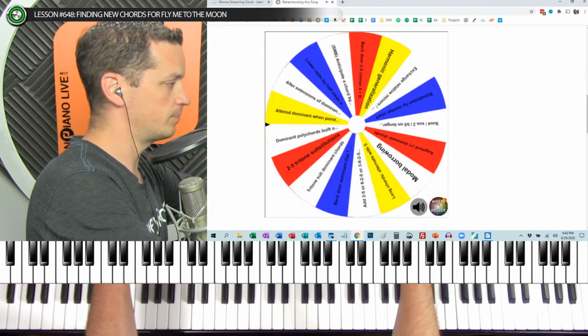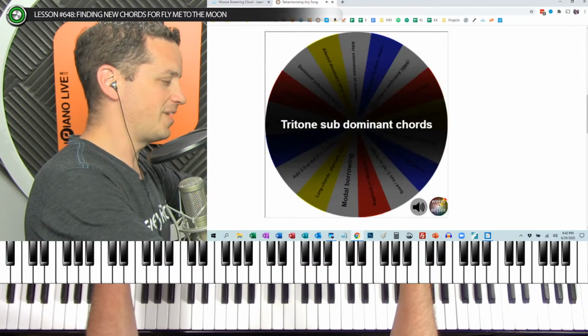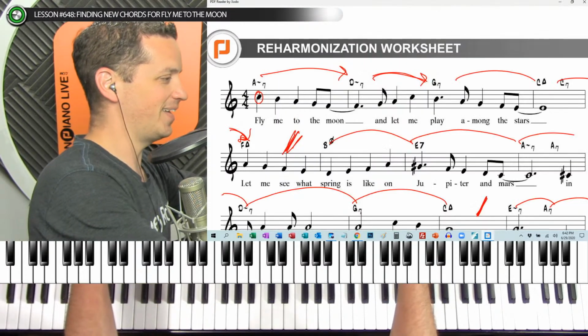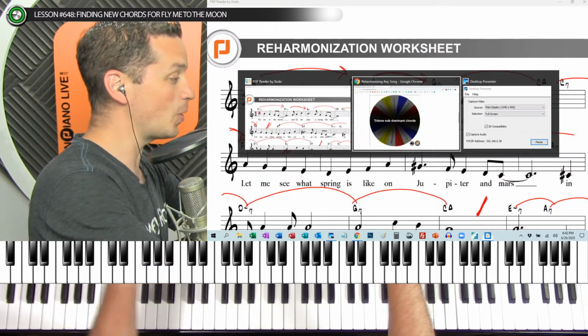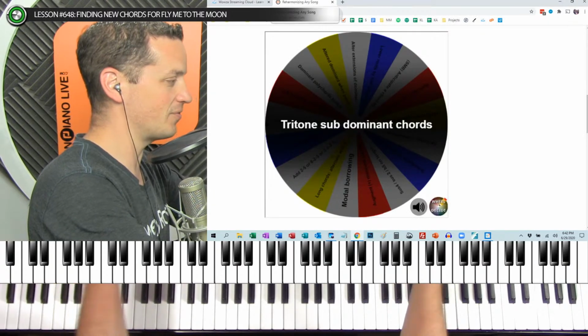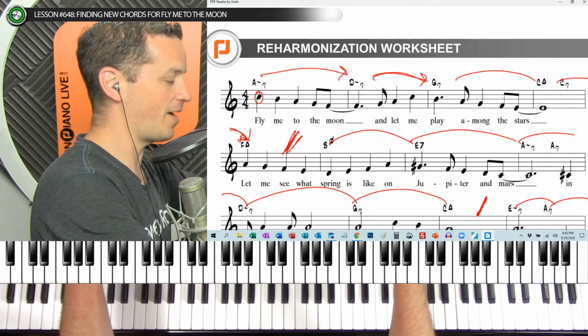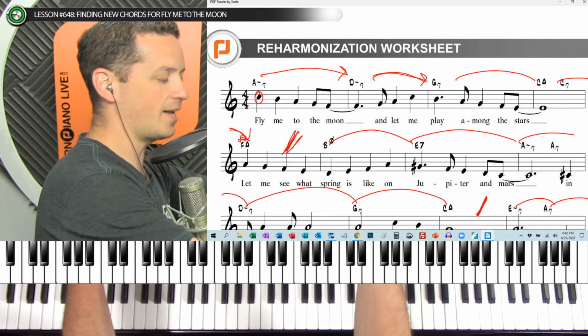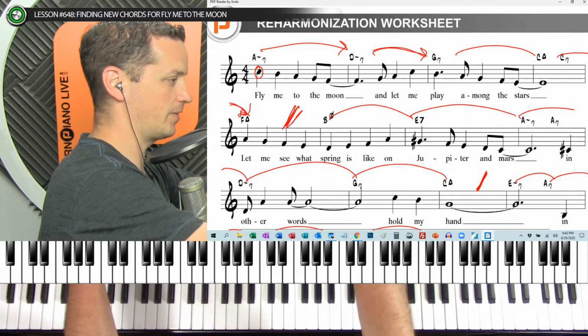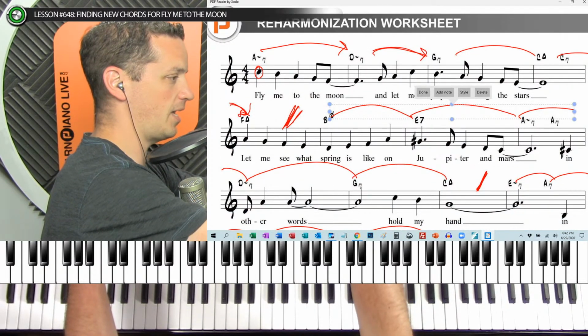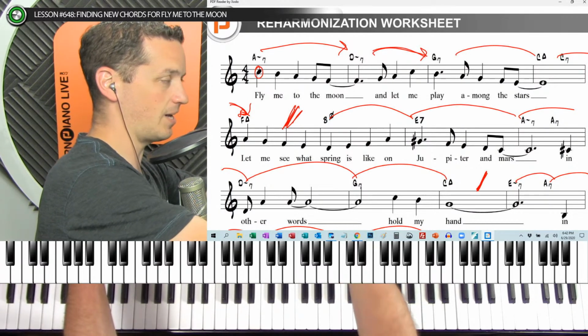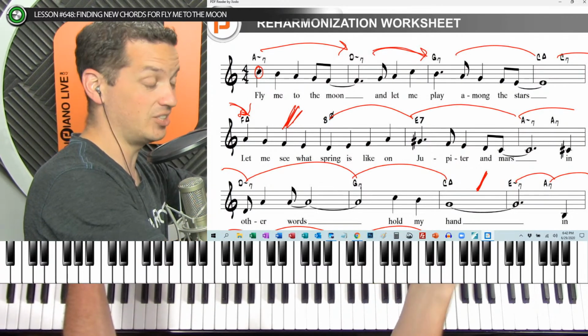That was a lot of words. Tritone subdominant chords. Why not? Why not? The very first thing. I swear it's only like 1/16 of the whole wheel, but it seems to come up every single lesson. And I think it's everybody's favorite thing to do here, so that's cool. So we're just gonna take any dominant chord. That's a chord that does not have minor on it, and it does have 7.